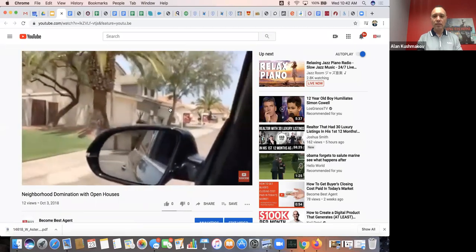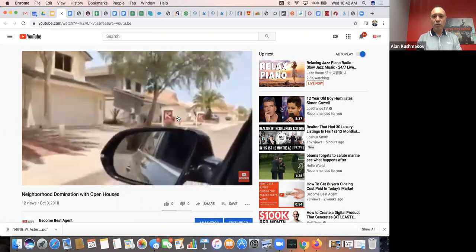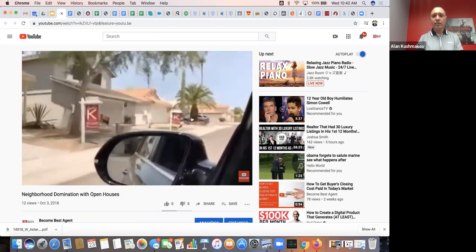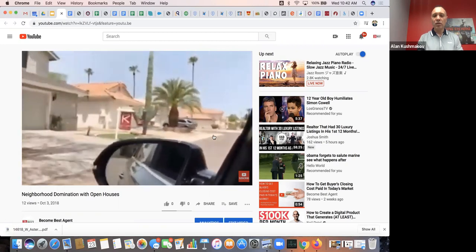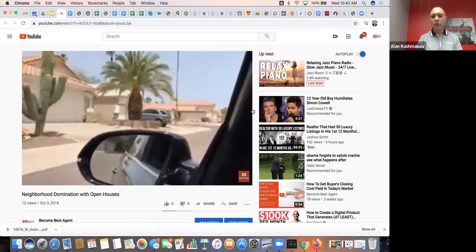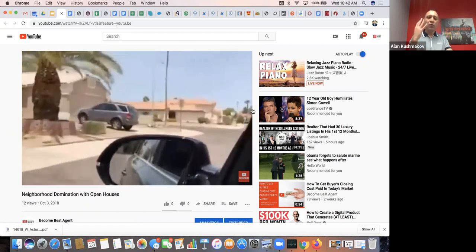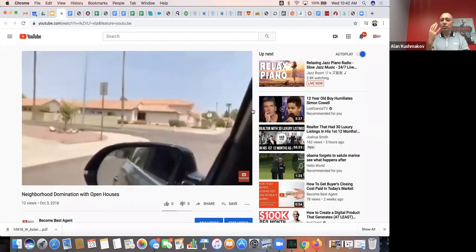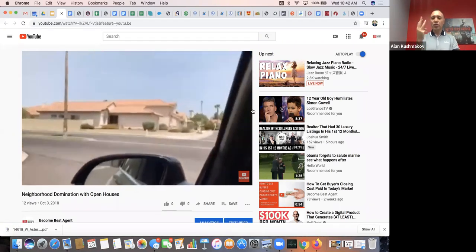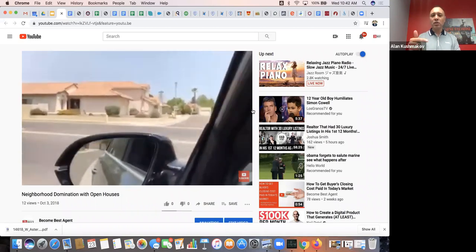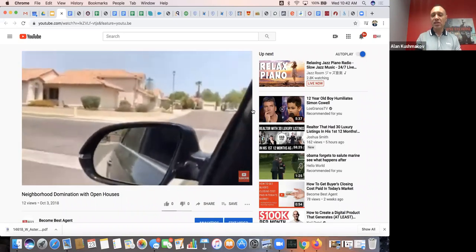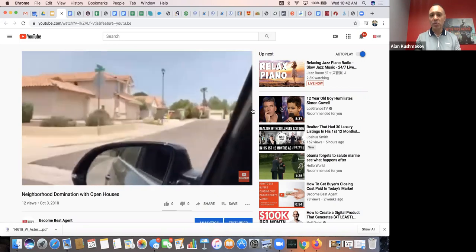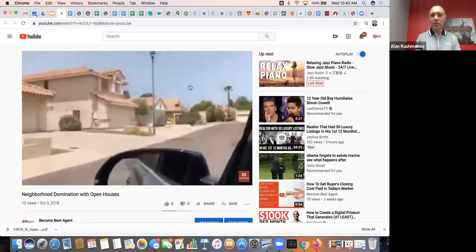So 1, 2, 3, and then there's another one across the street that we listed. So we listed 4 houses on the same street. And 3 of those listings came from our neighborhood exclusive open house that we did. Here's a 4th one.